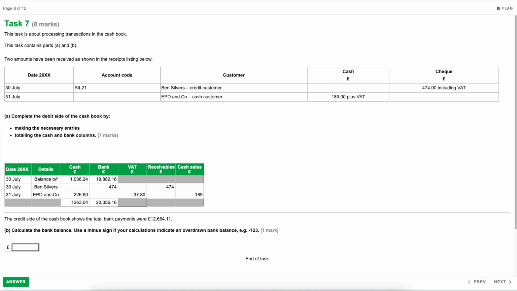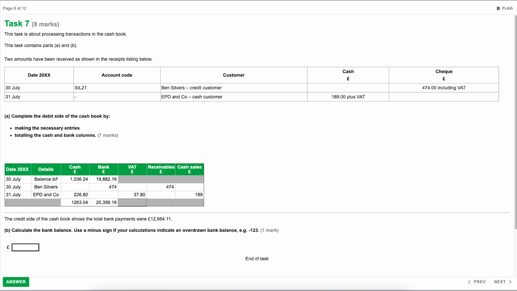Okay, so within this question, I would expect you to see something very similar to this. So in this one, we're looking at the debit side, i.e. income to the business. Obviously, it could be the other way. So you may get the credit side of the cash book, where we'd be dealing with payments. However, they are dealt with in a very similar way. Just be aware whether it's a credit customer or a cash customer, and that will affect obviously which columns you need to enter your transactions into.